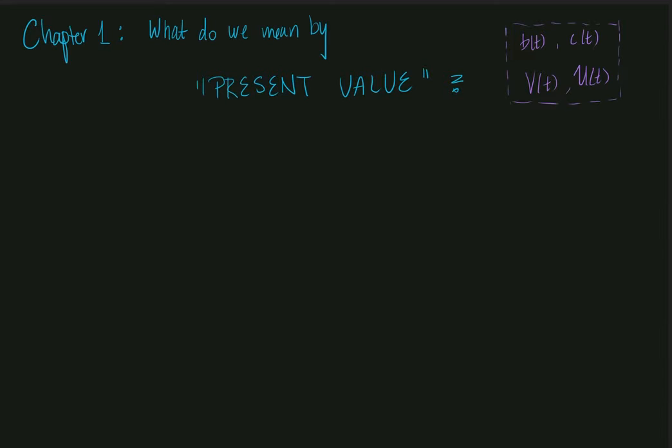I think the most interesting question we can ask in chapter 1 is, what do we mean by present value? Well, actually, the most interesting question is, what do we mean by money? But that's probably something that's better discussed in another course. So here, let's talk about what we mean by present value. Now, when we ask this question, what we really mean is, well, the present value of what?